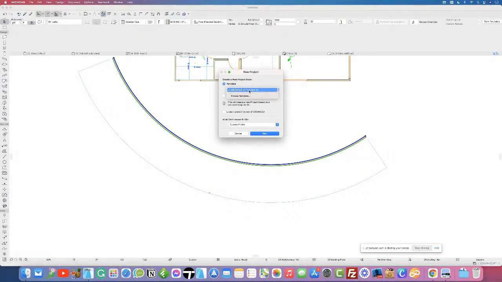Here is ArchiCAD 22 because my version is 22, but I can always browse templates, and for example, I can have a different template for construction, and a different template for interiors for my restaurant, and different for hotels, and different for houses, interiors, some apartments, because I have different needs for such projects, so I can have as many templates as I wish.